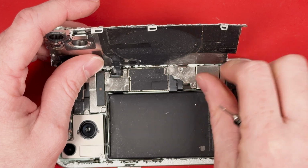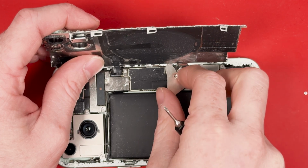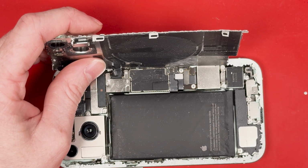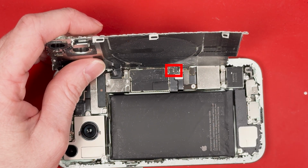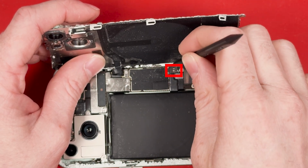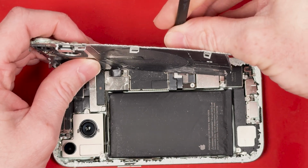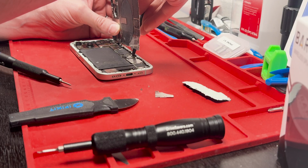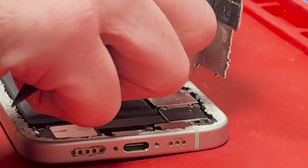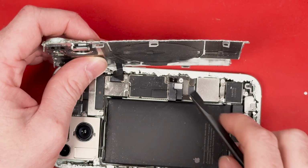This bracket is the easy one. You just lift it up from the bottom and just flip it out, just like so. And then the top bracket is going to be a lot more complicated, but we're going to disconnect the battery first. And it's this plus and minus sign little connection here. You can't get to it with a good angle like this, so reach around behind the glass and lift it up a little bit, and you can disconnect it just like this. Perfect. We got it disconnected. Now we can move on to getting off that other bracket.